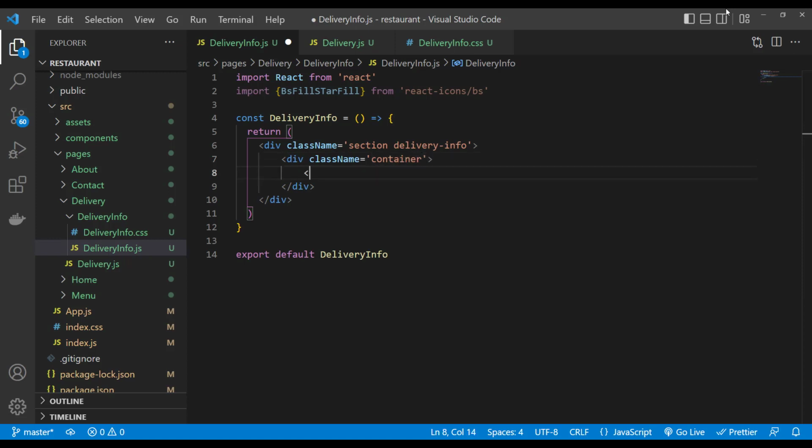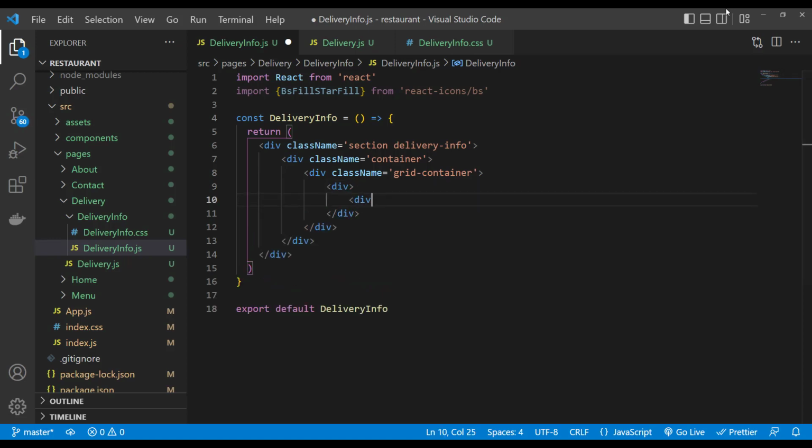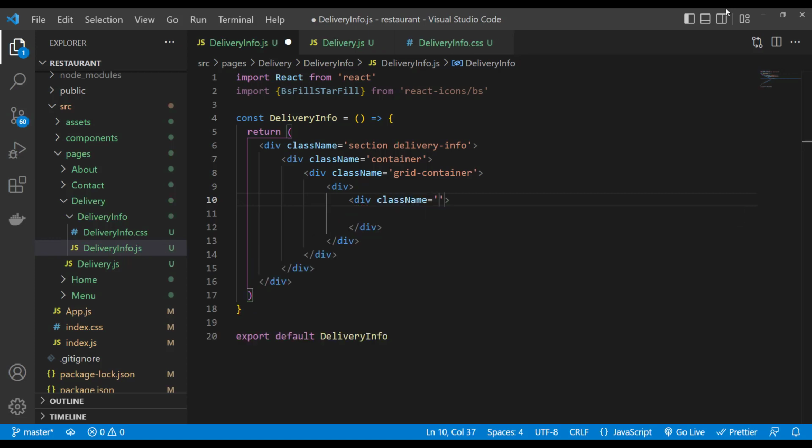Inside it let's have a div, and that div is going to have a class name equal to read-container. Inside it let's have a div for the left side, and then inside it let's add a new div, and that div is going to have a class name equal to delivery-icon-box.